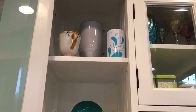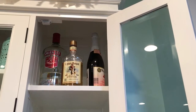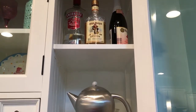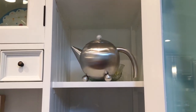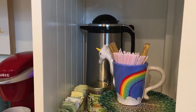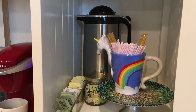Up top I've got a pitcher that's nice for serving and a little tin of tea. On this side we have some adult beverages — we don't drink a lot but I like to have a little bit on hand for mixed drinks. Then I have my Mod Pod pot which is great for serving tea to a small group, and another large carafe. I love this for coffee or apple cider when I'm having bigger parties because people can pour as they please.